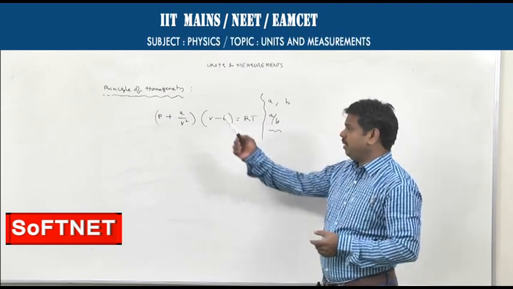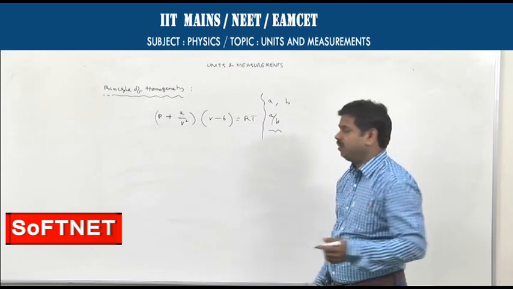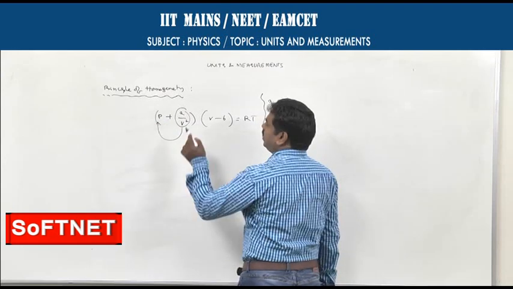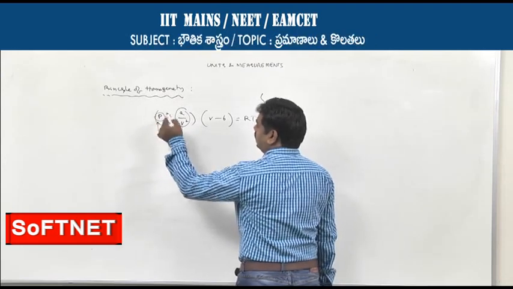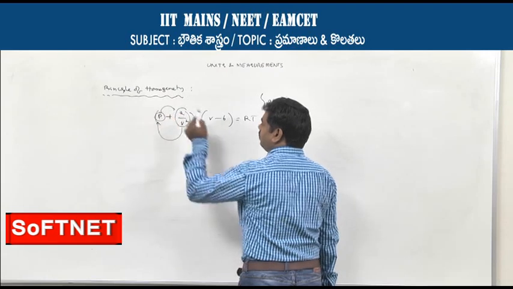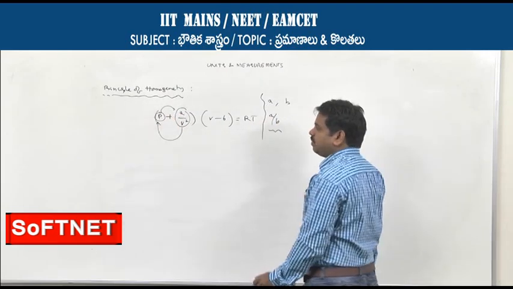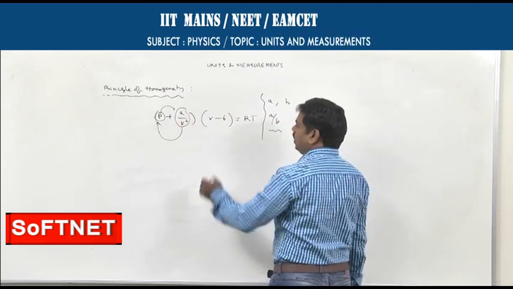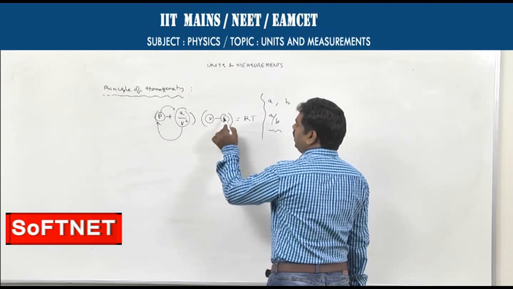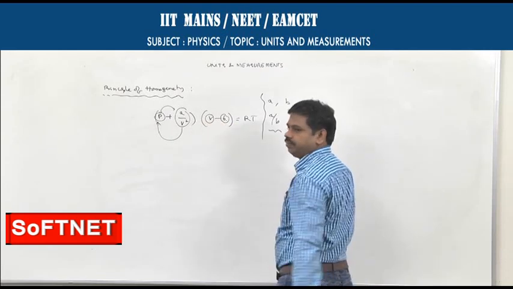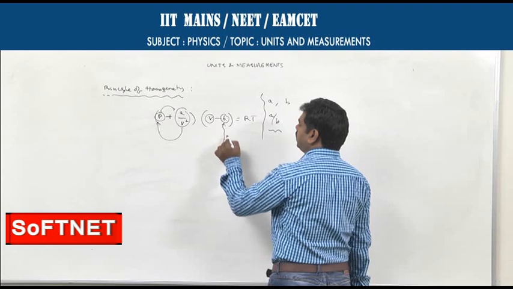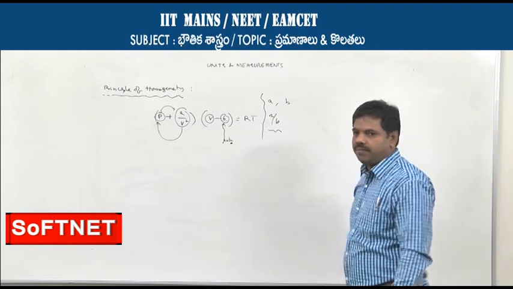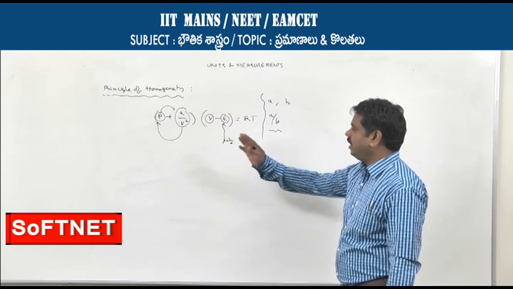And again here we will make use of the principle of homogeneity. We are adding something to the pressure. So already we discussed that physical quantities having the same dimension will always be added. So if P is the pressure, then definitely A by V square also should be pressure. And similarly here also something is being subtracted from the volume. So this something also should be represented as volume. Now based on this concept, we can easily find the dimensional formula of A and also B.